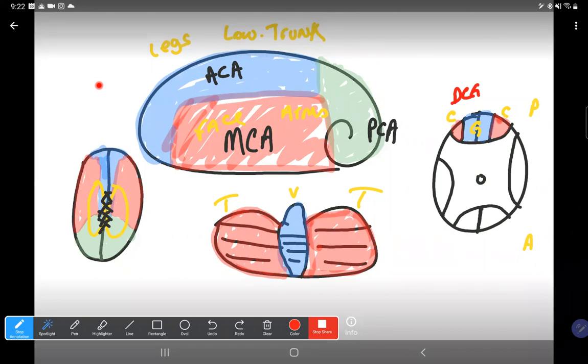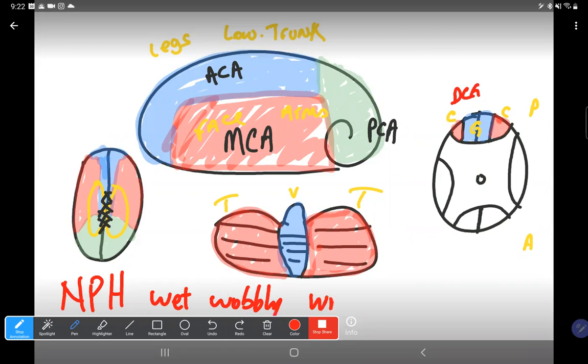With that being said, patients with this disease have normal pressure hydrocephalus. The brain shrinks, you have brain atrophy, but the ventricles remain the same size. Because of the size difference, it causes compression of the midline fibers, and that's why they say they're wet, wobbly, and wacky. They're wacky because of the dementia, because of the cerebral atrophy. They're wobbly because of the compression of the midline fibers, and they're wet because of compression of the midline fibers. They urinate themselves.